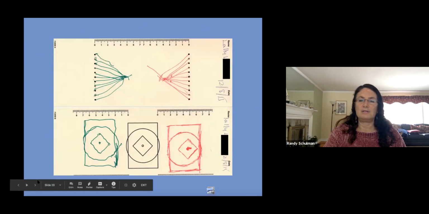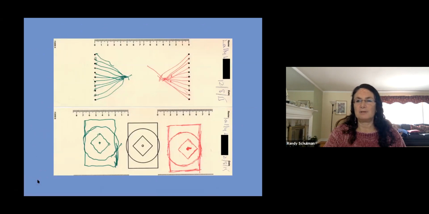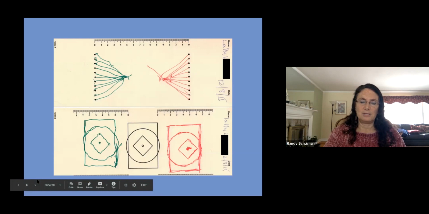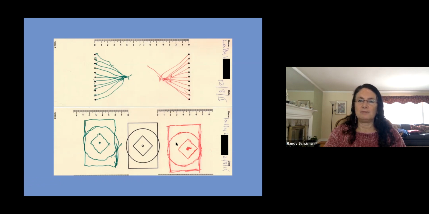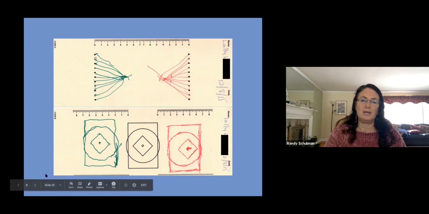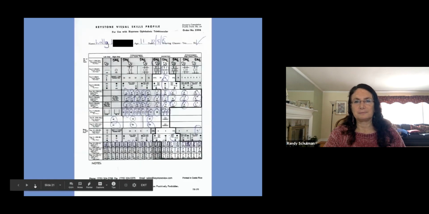I like to do a Van Orden star and gyroscope, although with COVID, we're trying to keep people in the office less, so we're only doing the Van Orden star now instead of both. But you can see some disorganization. The two eyes aren't really working together, maybe even a little vertical on the gyroscope. So you're talking about a system that is observably stressed. We also do keystone skills and show more of an esophoric pattern.